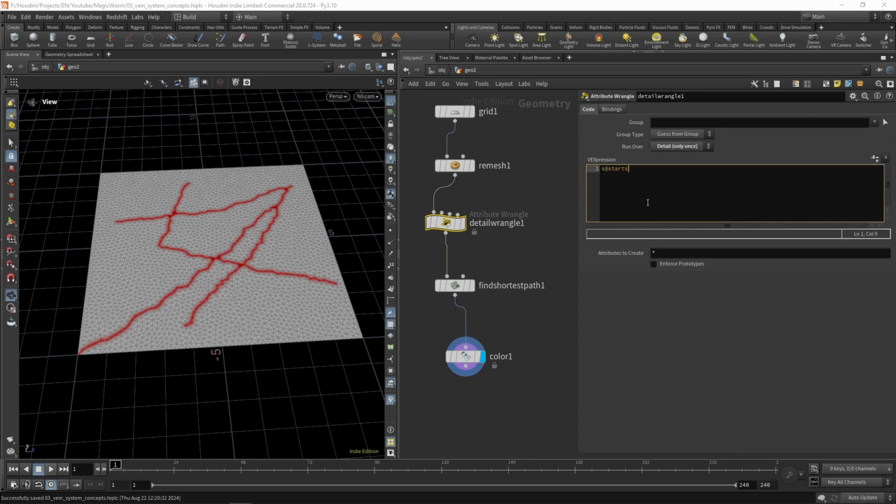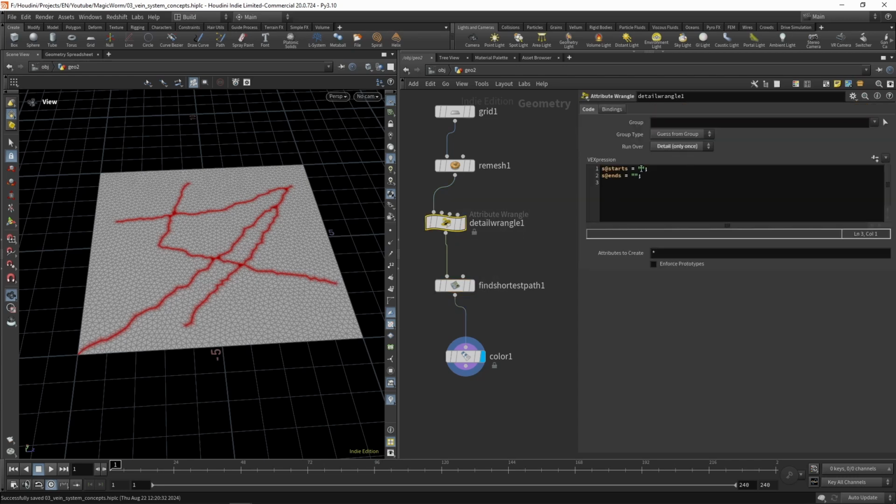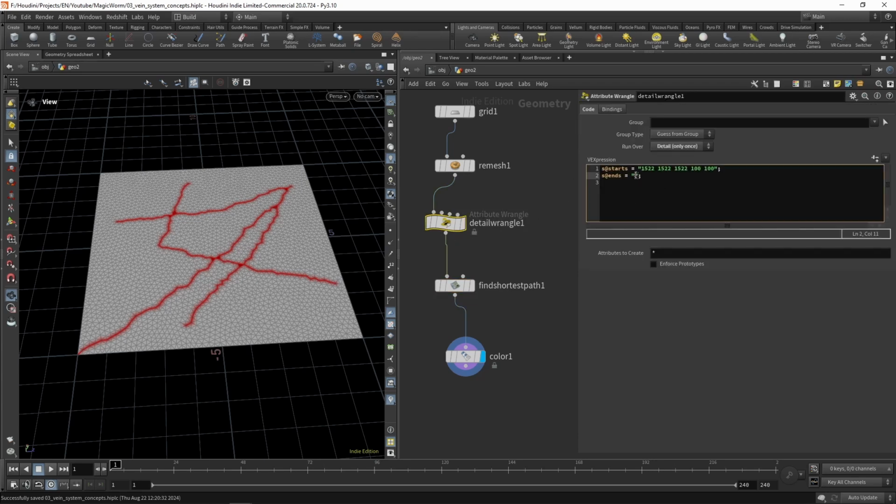We will create 2 strings attribute containing the point numbers here. This is what we are going to create in Vex.